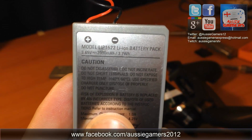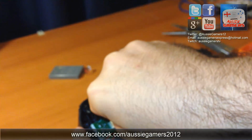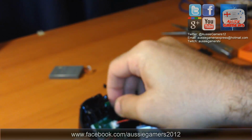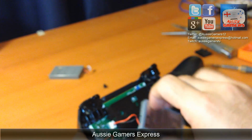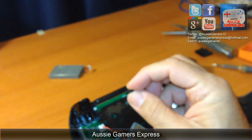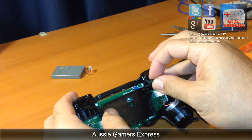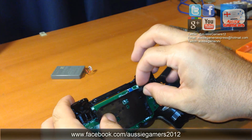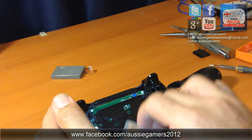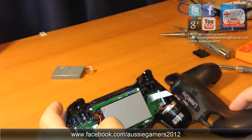3.65 volt, 2000 mAh. So literally all I want to do now is press this into place. You can use the needle nose or you can use your fingers, it's not really too hard. There we go. Pop that into place. Now the reset switch that came out before, that goes into this part in the controller. It is just the reset switch, that one there. So I pop that in. Yep, that's nice and tidy.